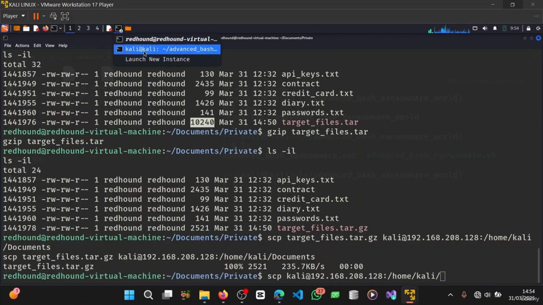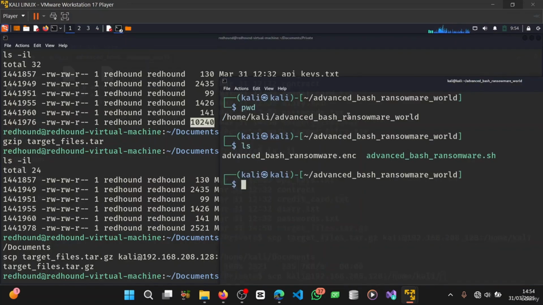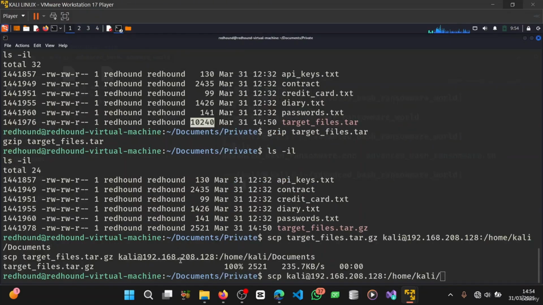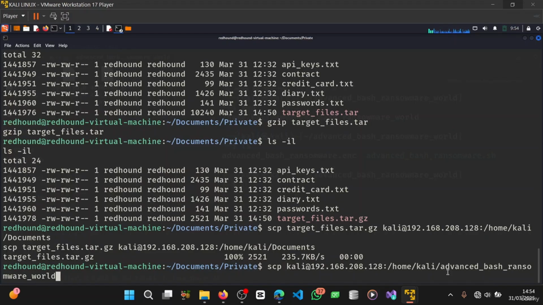Let me see. Okay, advanced bash ransomware world. All right. Advanced bash ransomware world slash advanced.